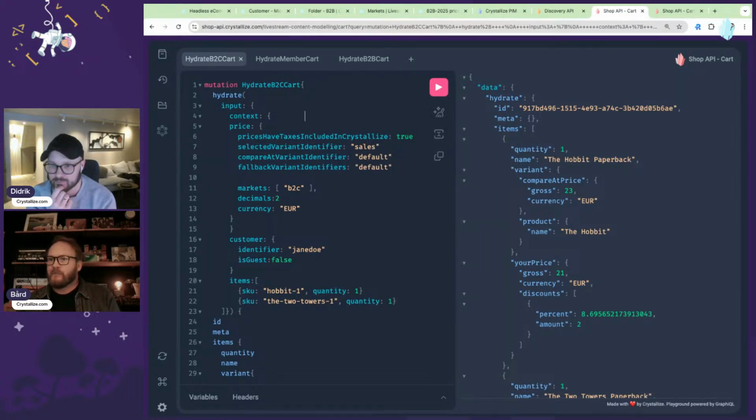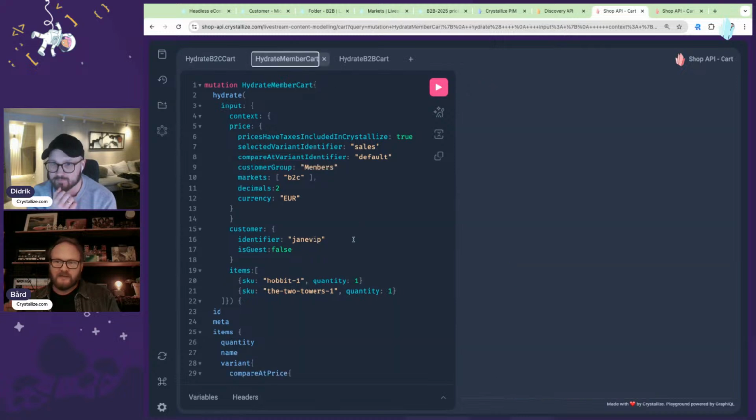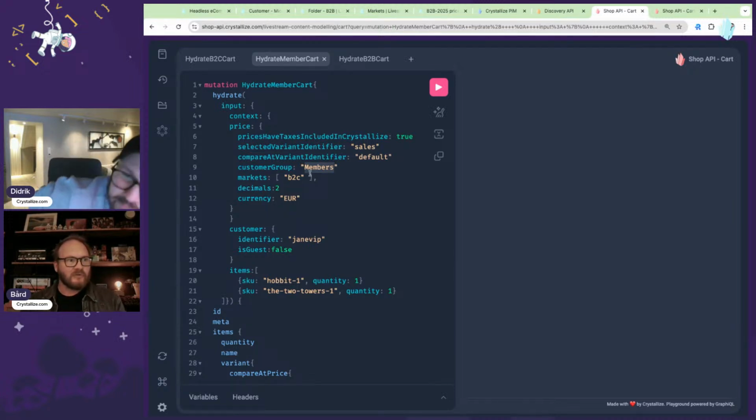But for a different context, let's take a look at a customer group combination with the B2C. So here we combine market with a customer group context. It's still the B2C market, but we've defined the customer group members, which in this case could also be a sub-market, but we just chose to use this as a customer group definition, because it's maybe more semantically correct.